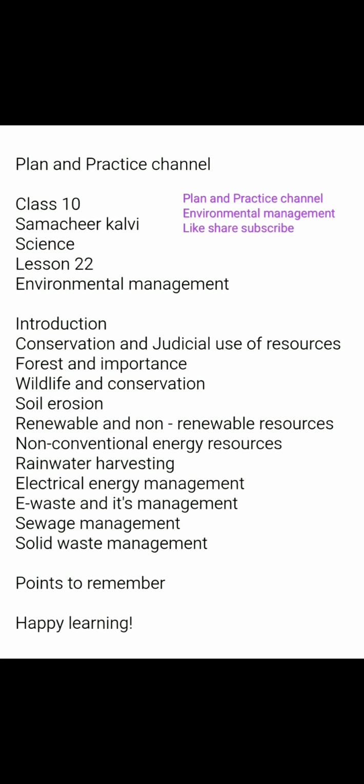Advantages of biogas. It burns without smoke and therefore causes less pollution. Second one, an excellent way to get rid of organic waste like bio-waste and sewage material. Third one, leftover slurry is a good manure rich in nitrogen and phosphorus. Fourth one, it is safe and convenient to use. Fifth one, it can reduce the amount of greenhouse gases emitted.